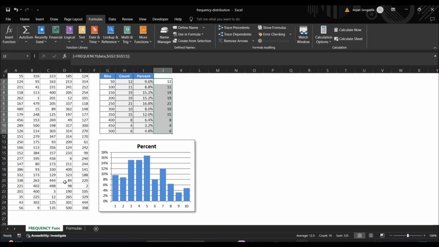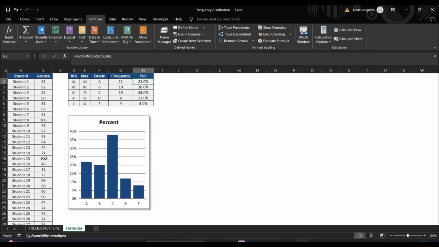The other way you can do this, I have a similar example. I've classified this into min and max, and how you can do that: COUNTIF grade less than or equal to the grades. If it is less than or equal to D2, it has to lie above this, so the grade number has to be more than 90 and less than or equal to 100. Then you also get the frequency. It works in this way as well.